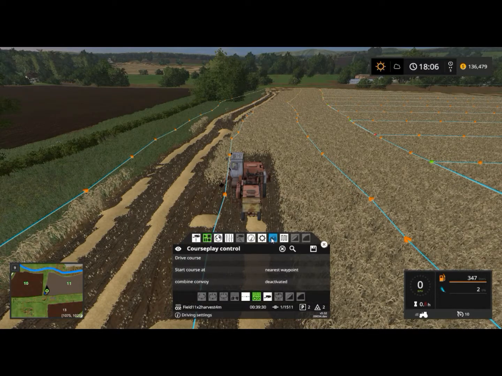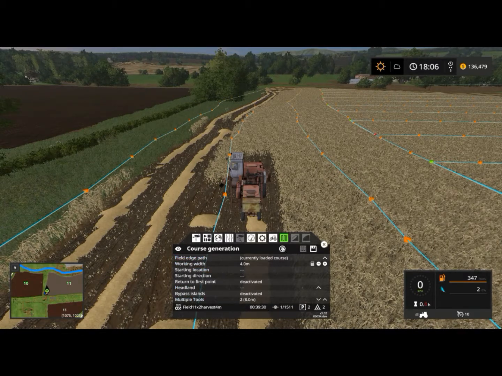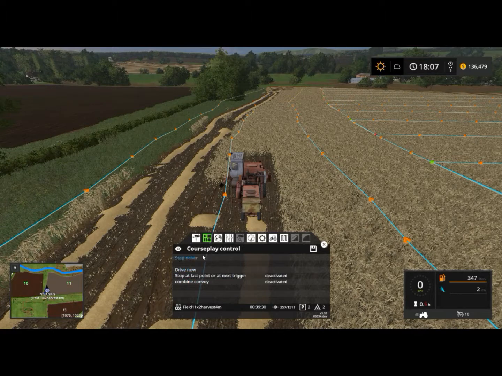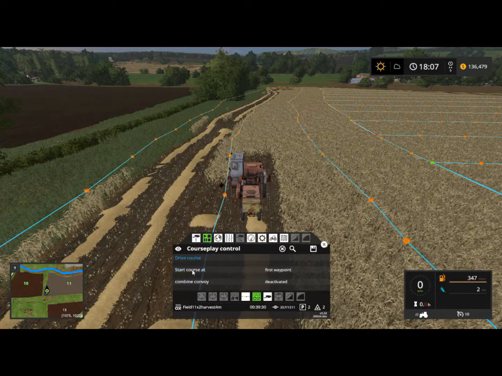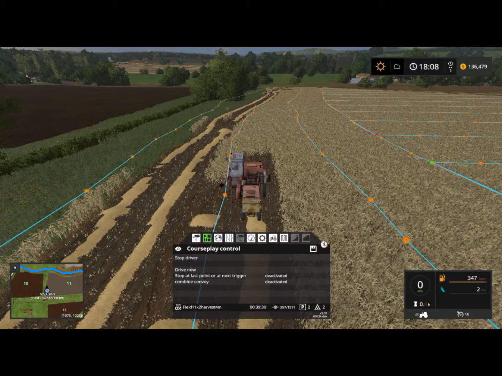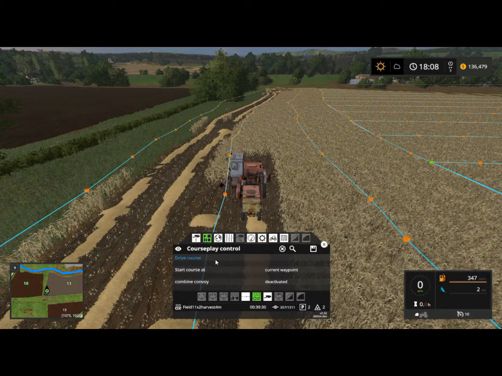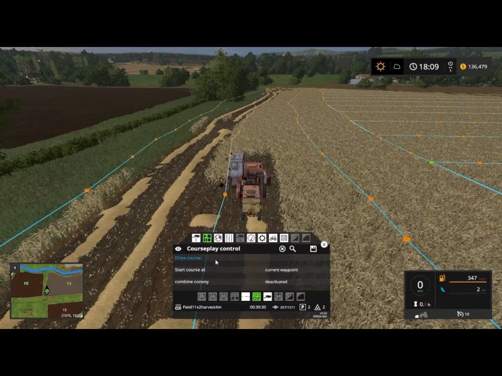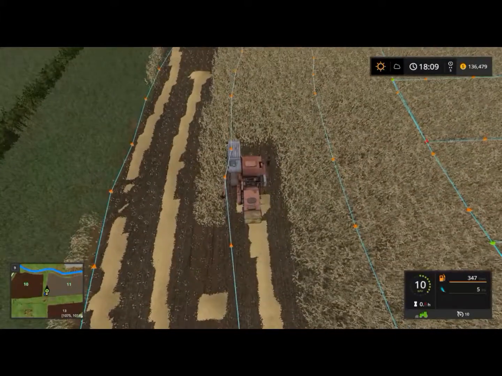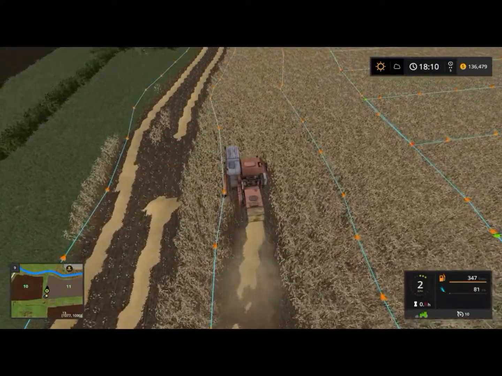Okay, so which side is this one? I need two harvesters. This is the one on the right. Okay, so drive the course. What is happening? What is happening? I'm just going to see if I can manually start this thing.